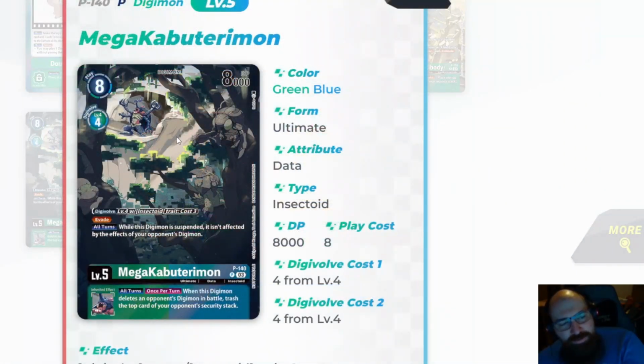Make up a Terriermon for those of you who are looking to play this in Tyrant. Good luck, it's fun. Has evade all turns while this Digimon is suspended. It isn't affected by the effects of your opponent's Digimon. Then Mega Cover Terriermon. All turns and once per turn when this Digimon deletes an opponent's Digimon in battle, fresh top card of your opponent's security stack.